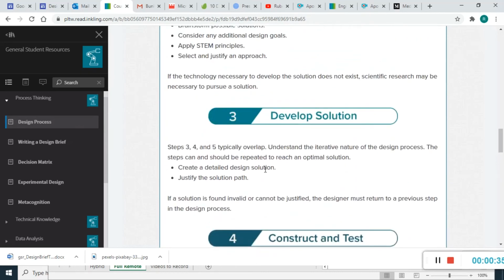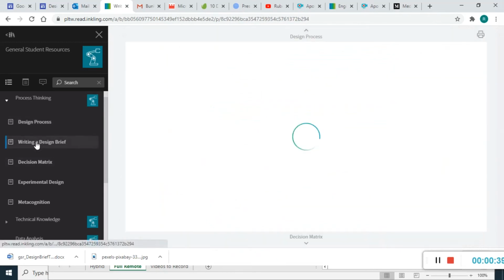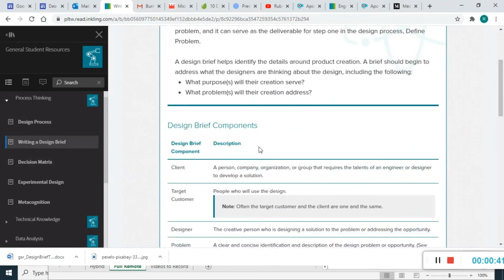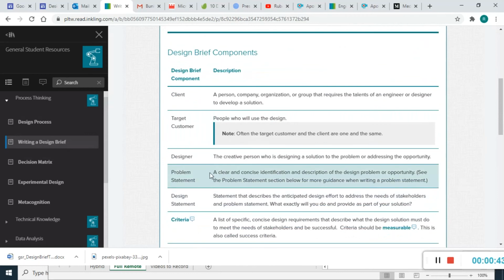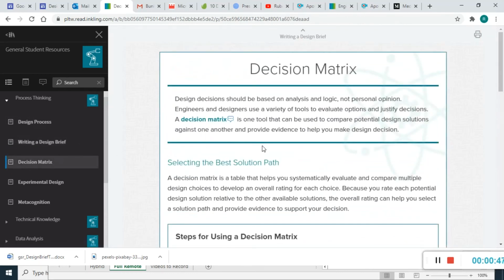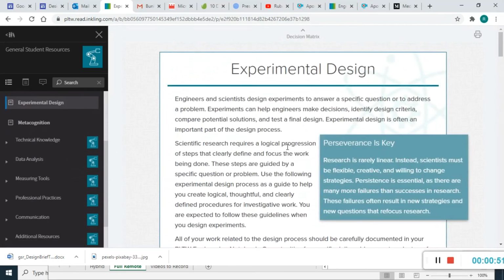The first lesson is for them to read this and take some notes on it. The second lesson is for them to write the design brief, which it shows right here and allows them to download. The third lesson will be having them build the decision matrix, and then we'll move on to the fourth and possibly fifth lesson where they'll be building their prototypes. They can follow all this stuff as sort of a guide, and access all the details that they want right here on the website.